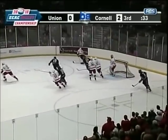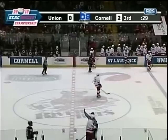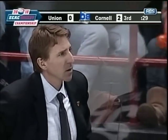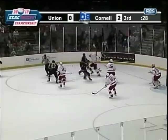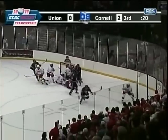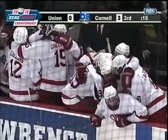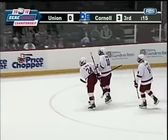Here's a shot — that one's blocked. Another chance, that's just wide. 32 seconds remain. Puck chipped. Scotty Garrow — heck of a catch right to my left. And 29.6 seconds remain in the third period. Cornell is just 29.6 seconds away from their 12th ECAC championship, a number two seed in the NCAA tournament. They've represented this league in the NCAAs better than anyone in the last 15 years. If the refs only have the above-net camera, that's the only one they could have called it on. That was a great stop by Scribbins. Oh, it was all the way down. Score! Cornell is going to move on to the NCAA tournament and capture their 12th ECAC ice hockey men's championship here at the Times Union Center in Albany, New York.